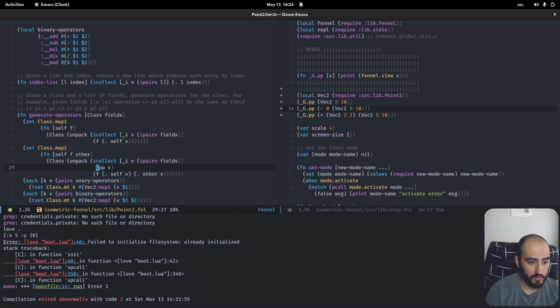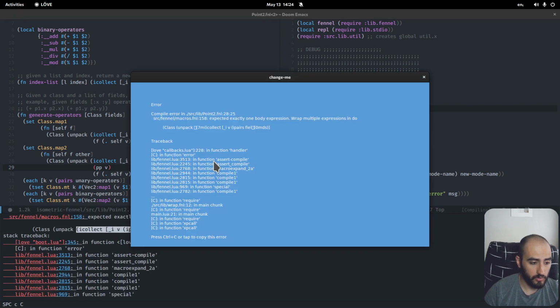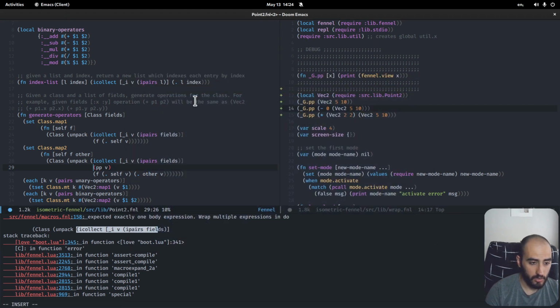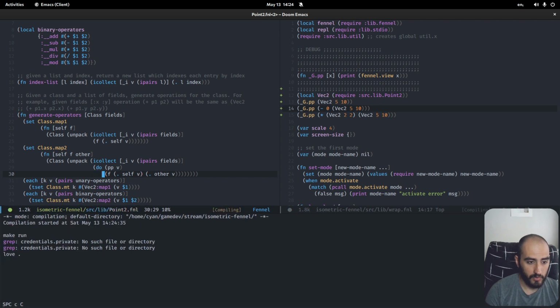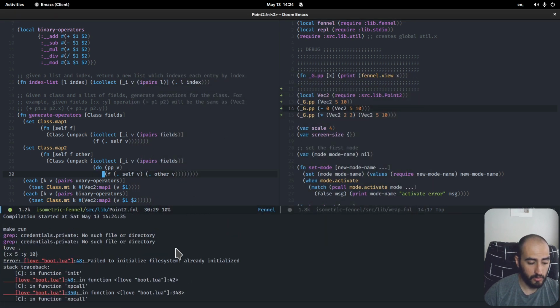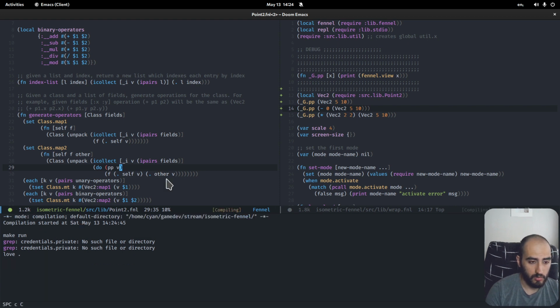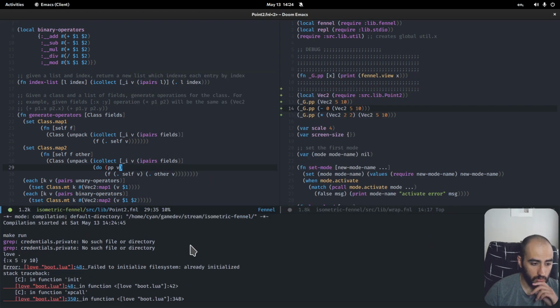So if I print v, right, it doesn't like this. Yeah, it doesn't like this. So we'll just wrap it in a do. So if I print v first, it's not printing it. Wait, what? I'm assuming it's running it.